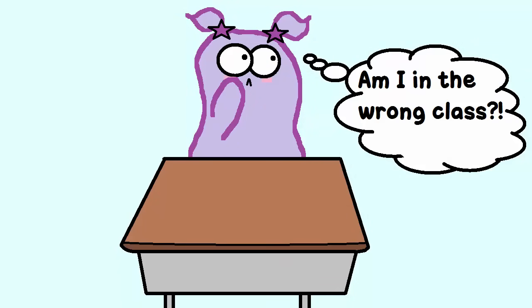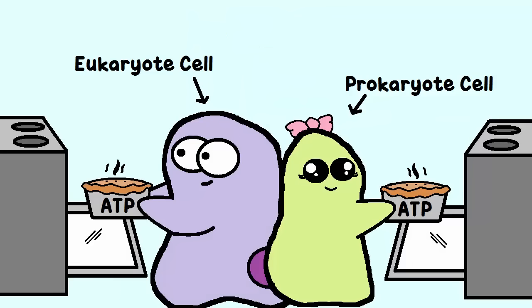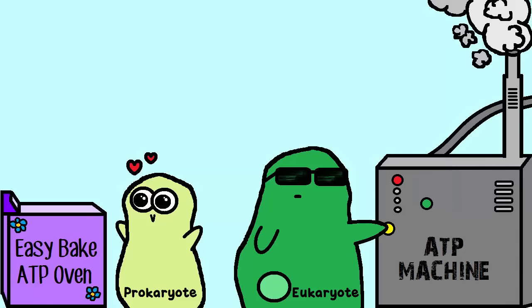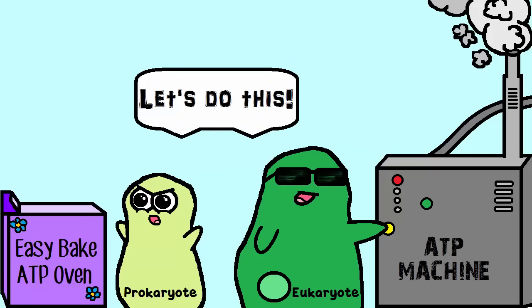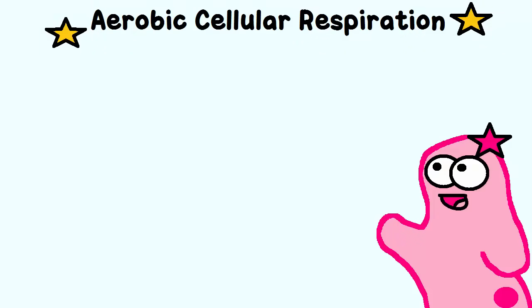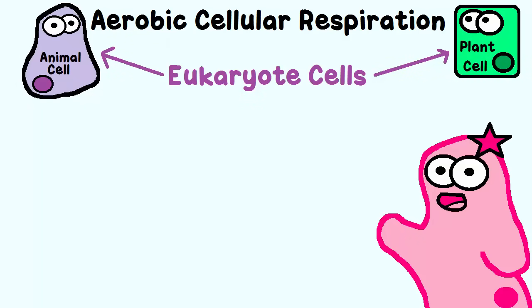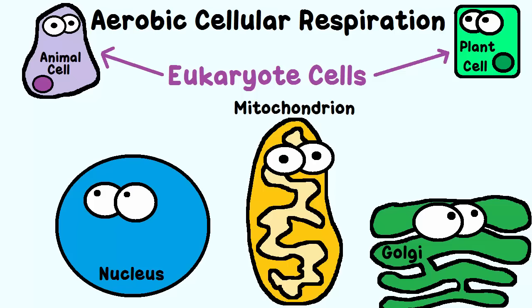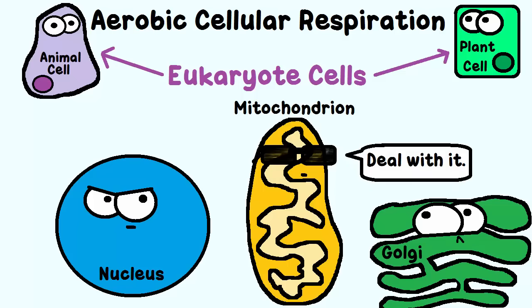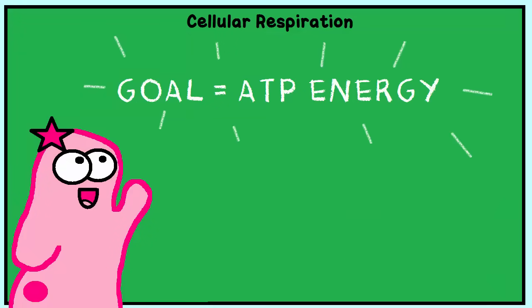So where am I going with this? Well, cells have to make ATP energy. It doesn't really matter what kind of cell you are, prokaryote or eukaryote, you have to make ATP energy. The process for making that ATP energy can be different depending on the type of cell, but you have to make ATP energy. One way that this can be done efficiently is called aerobic cellular respiration. We are going to focus on aerobic cellular respiration in eukaryote cells. Remember that eukaryote cells have many membrane-bound organelles, such as mitochondria. They're going to be kind of a big deal in this. So let's get started. Remember, we are trying to make ATP energy.